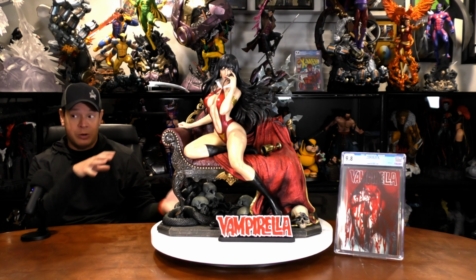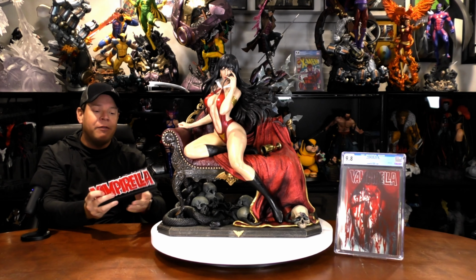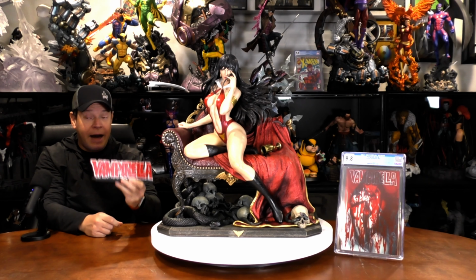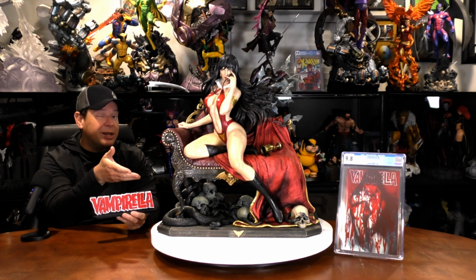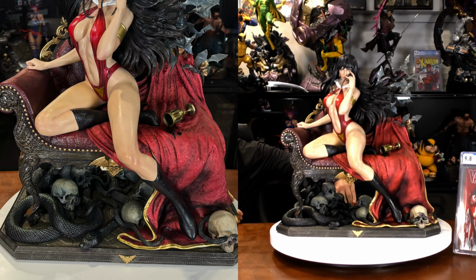First thing I don't like, I'll tell you, is this nameplate. I think nameplates are stupid. I don't understand the purpose behind them, but I'm very thankful that this nameplate is a proximity piece. So after this review, this is going to go straight back in the box. If you don't know who this is, why do you care? But let's look at the rest of it. So you have a semi-museum style base on the bottom, a little bit of patterns on it, which is nice, and then a concrete floor.